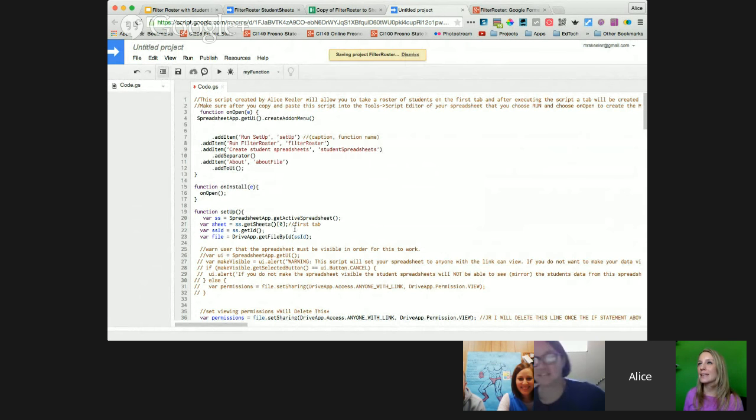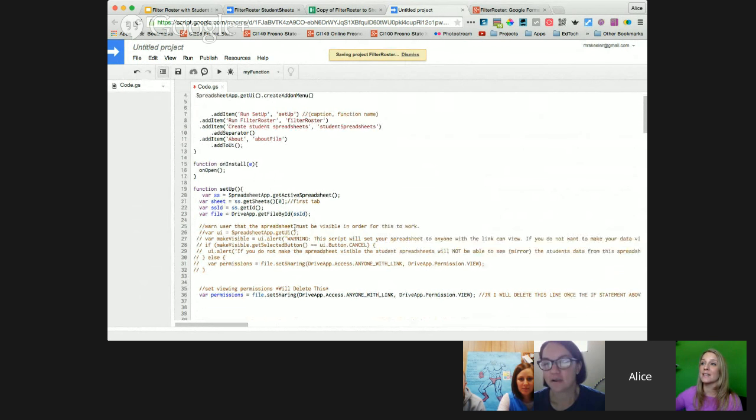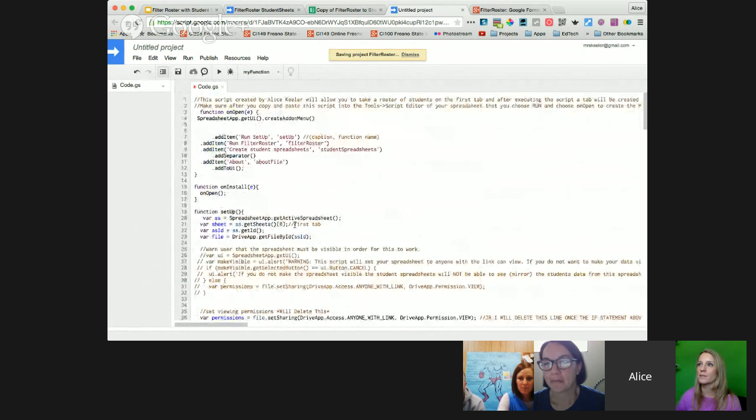Okay, so it can take a couple of minutes, especially since this is a really long script comparatively to some others. I'm just waiting for it to run. You'll notice in this drop-down box it says my function. It's going to update to all the functions that I have listed in the script. Oh, okay. So someday it's going to do this. Not today. Maybe tomorrow. No, it'll do it.